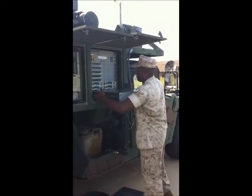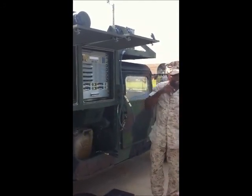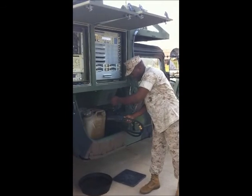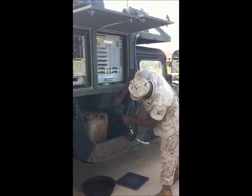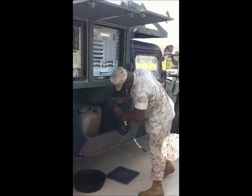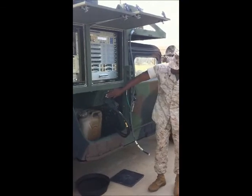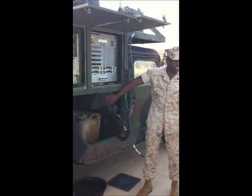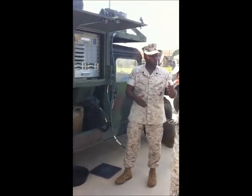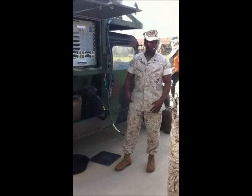Up to this point, do we have any questions on any of the components I've covered? Yes, Sergeant. We'll talk about DC power — this is how you connect DC power. You take this power cable out of this hatch and insert the power cable. Once the power cable is inserted, you'll notice this switch says on and off — all you do is take this switch and turn it on. Once you turn it on, turn the vehicle on and raise the RPM anywhere between 1,000 to 1,200. Engage the throttle lock, then start your power-up procedures. Then you're able to utilize vehicle power.